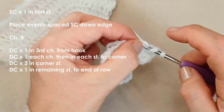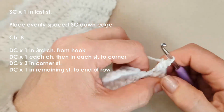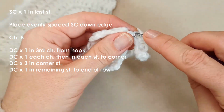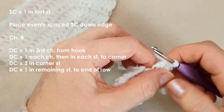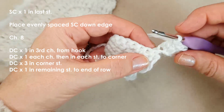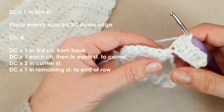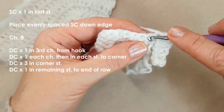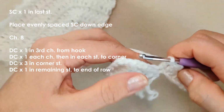So 2 left there. 1 and 2. And now, just turn your work slightly, and then we're going to come along this edge here, okay? So we're just going to place double crochets along that edge.